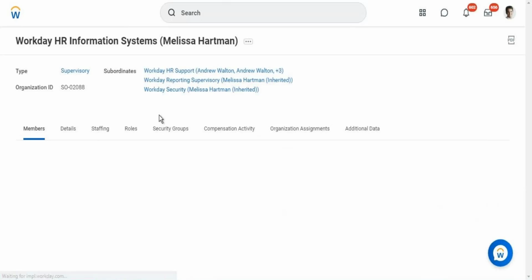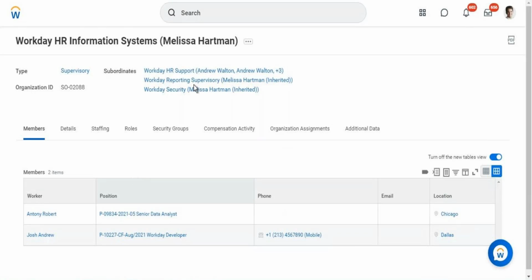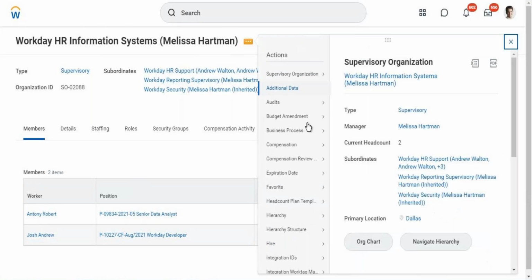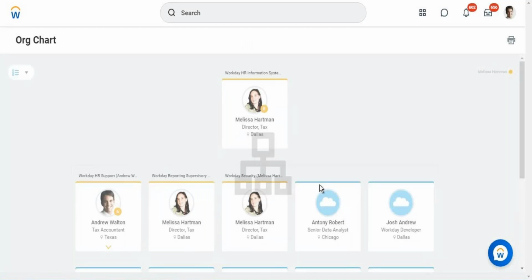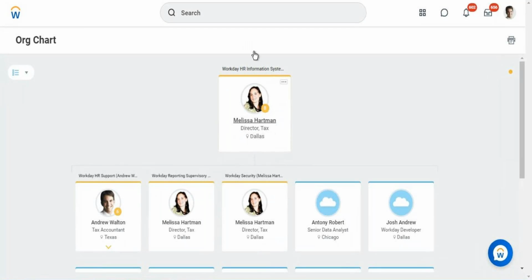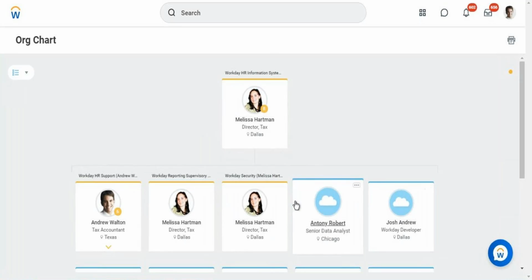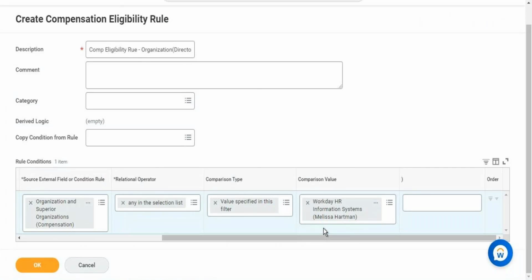So there's a reason why, just to identify whatever eligibility rule that I'm creating, I've defined it. For this organization, I'm creating this eligibility rule, which will be applicable for this organization, where all these are the members of this organization. So I'll be specifying this organization here. I've already specified it.